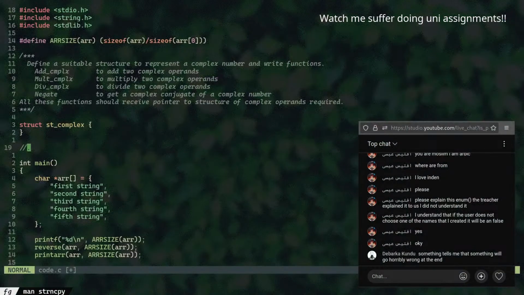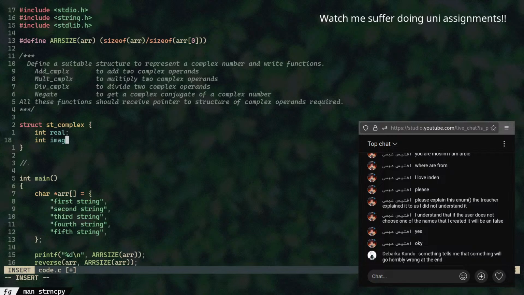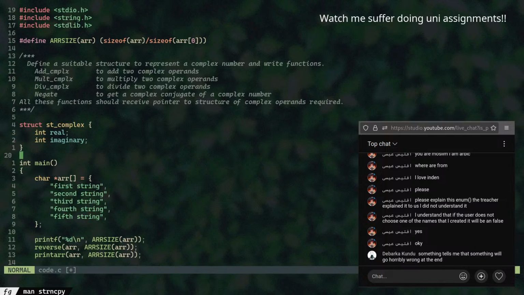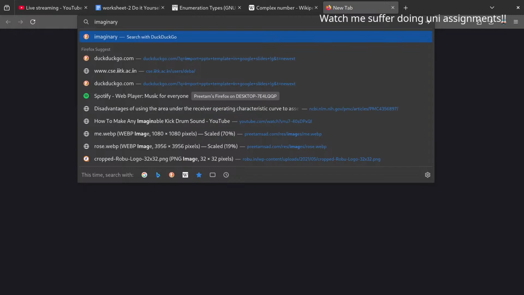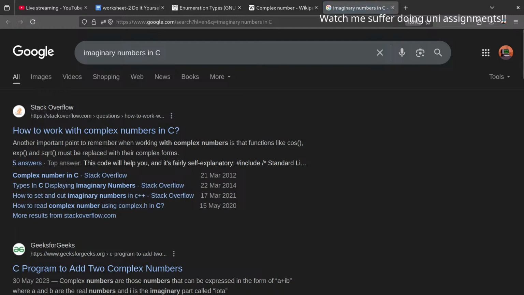Okay, so I need to, let's do integer for now. I am pretty sure C has built-in imaginary types. It's not imaginary, complex numbers.